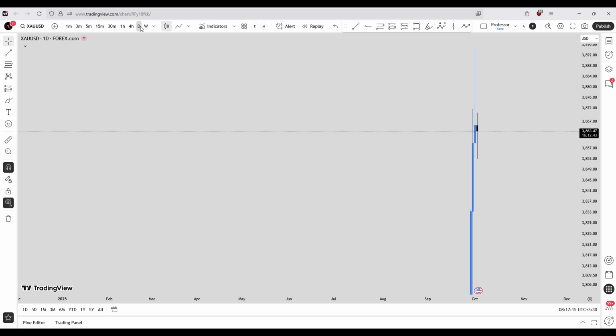Next, we'll finalize our strategic blueprint right here on the chart. We'll be marking our key support and resistance zones. These are the critical levels that will guide our decisions. And finally, we'll talk about the discipline required for execution, remembering that patience is a premium. We'll only be looking for a high probability setup that meets our plan. Alright, let's jump into the protocol.